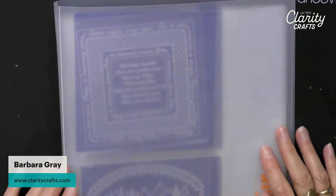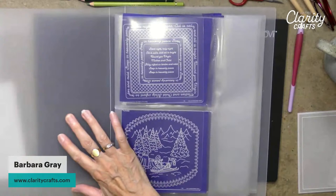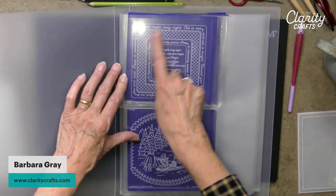But let's just cast back to the first set and have a look. I'm going to pan out a little bit so that you can see the plates. So the first plate, if you recall, there are five of them. It was Silent Night, Holy Night, and each of the sets has a carol with it. So this was the Silent Night, Holy Night carol, right?